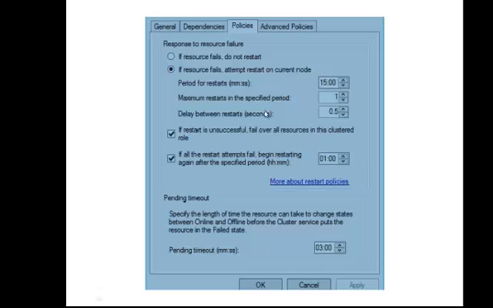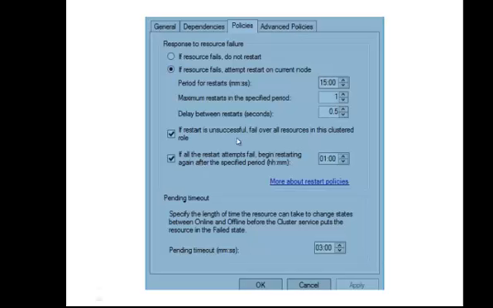What will happen is that the cluster will try to restart the resource 5 times during that 10-minute period. After the 5th restart, the cluster service will no longer attempt to restart the service on the active node.